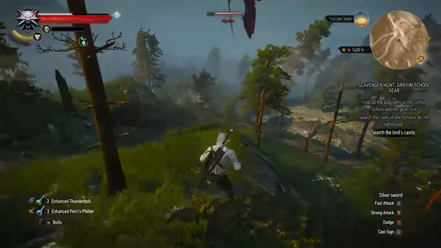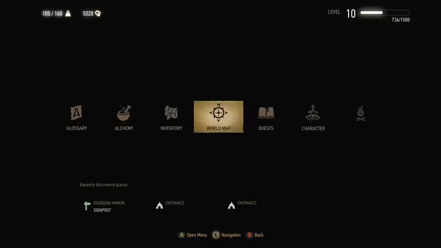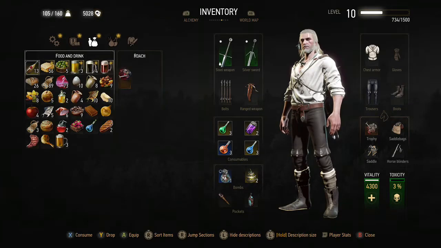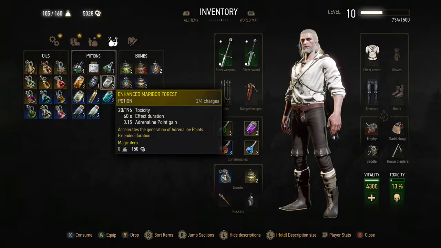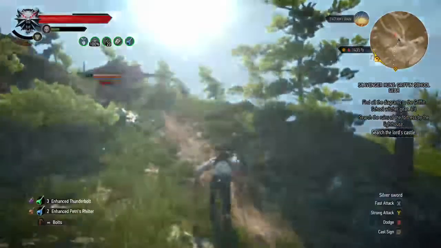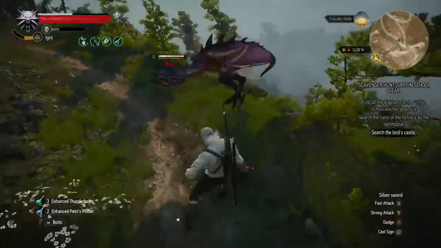Wyverns respawn there as well. This is only level 10 because it's matched to my level, so shouldn't have too much difficulty taking this out. Wyverns are quite susceptible to burning as well, so you can use that. Whenever I've got toxicity, I normally try to make use of it.